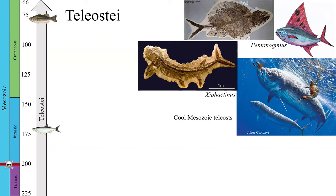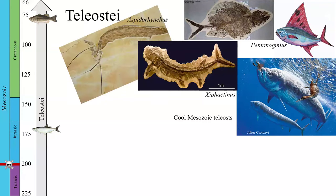But it's a big predator. Some of them have been found with stomach contents. So here's one gobbling up one of those birds that you guys have met, with the long fins. Xiphactinus has a whole lot of other fishes that are related to it, that look kind of like it.